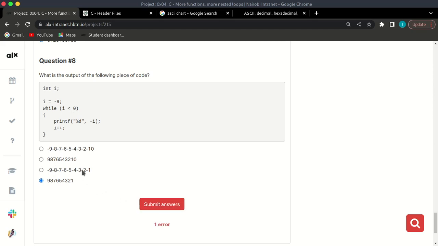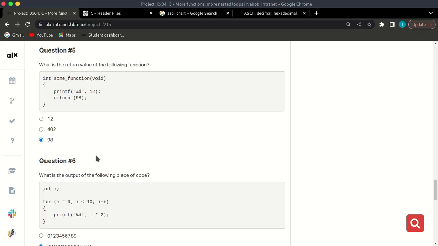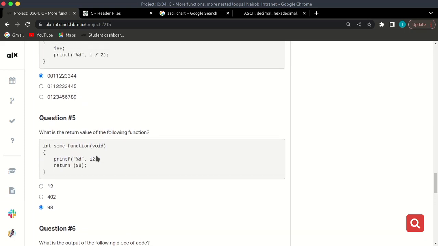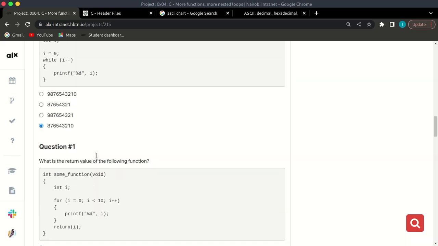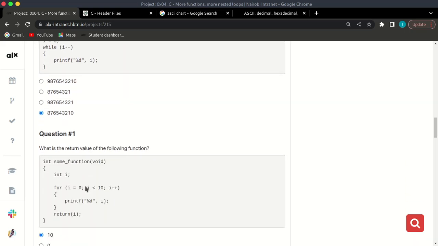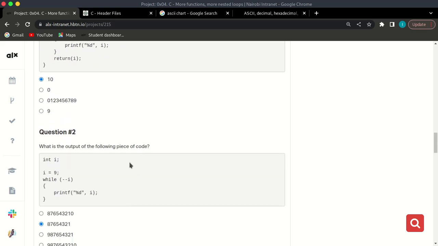Let's see how we got one error. This one was correct, so what could possibly be wrong? We have to look at this carefully. Let's start from the top. What's the return value? 10.